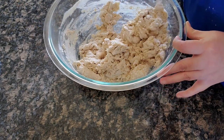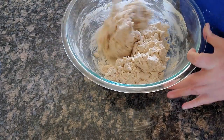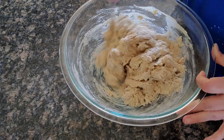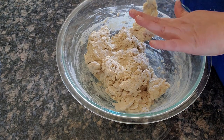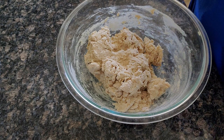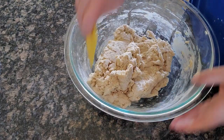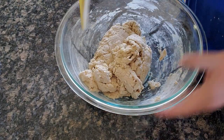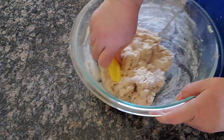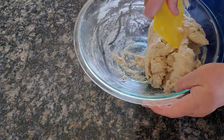We don't want any dry flour left behind. I'm just going to give this a little hand mix to get everything incorporated — I'll use my dough scraper to do that. If you've watched any of my other sourdough videos you know that's my preferred way to get everything to come together. I'm just spinning and folding.